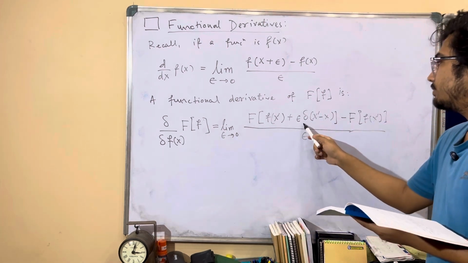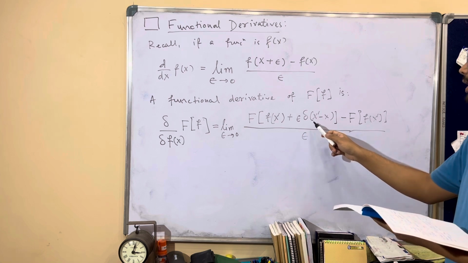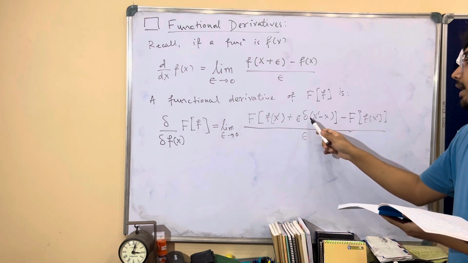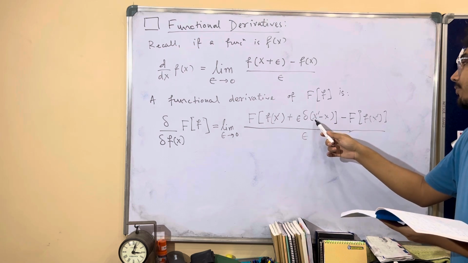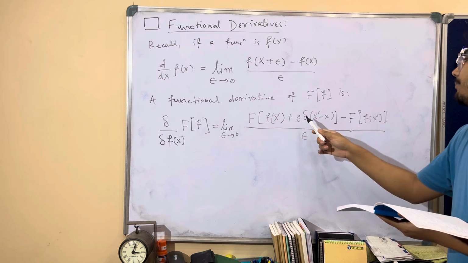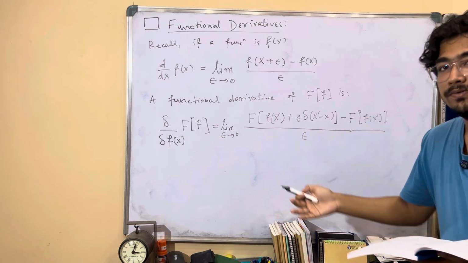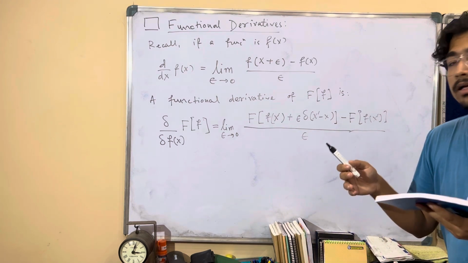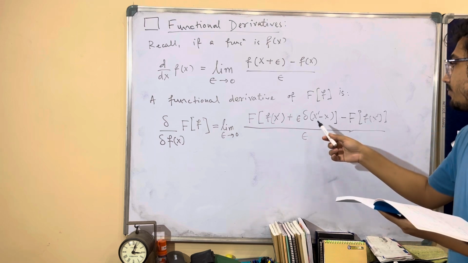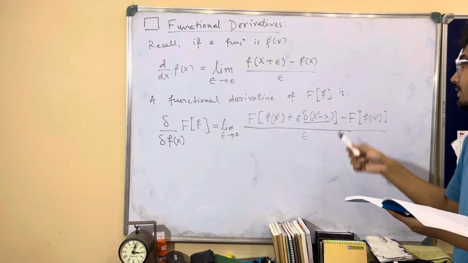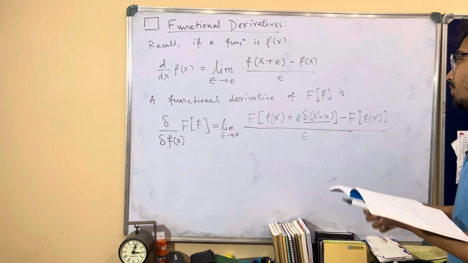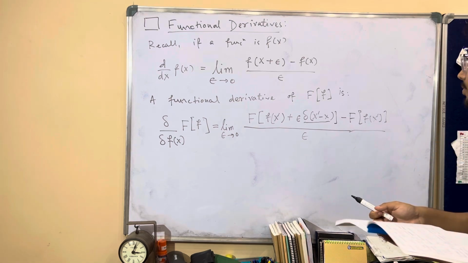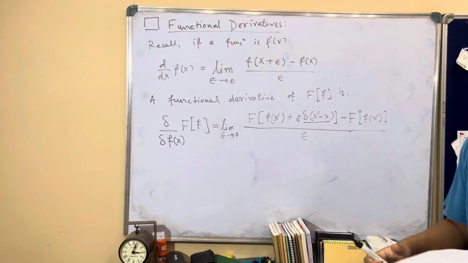So we want to increase the value of f of x prime at the particular value of x. That's why we have used a delta function, which is 0 at all the places where x prime is not x, and it's undefined at x when x prime is equal to x. But we have seen previously in the examples that a functional is trivially a definite integral. So a delta function inside an integral is not undefined, and we do not have to worry about the undefined part of the delta functions.